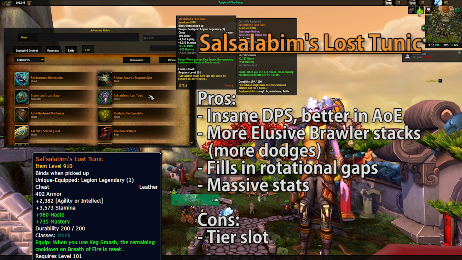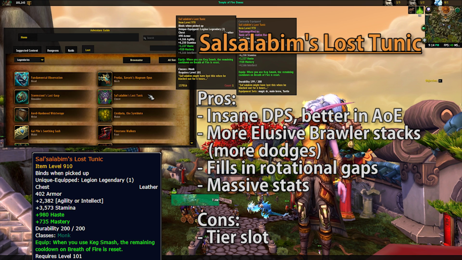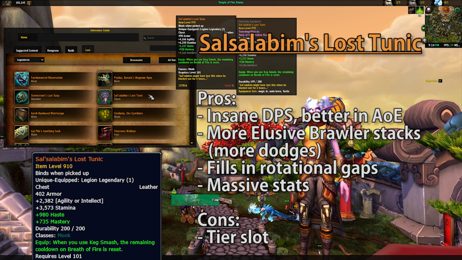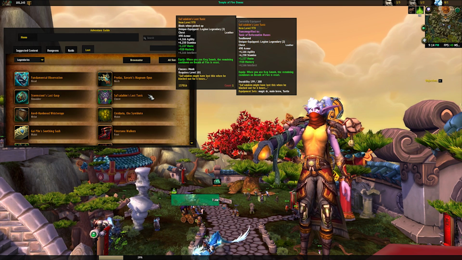But it is by far the best offensive legendary. The extra DPS you get from reapplying Breath of Fire is more damage than the actual Breath of Fire dot that ticks over 15-20 seconds. So it's really good offensively. This is honestly, I think, a pretty good overall legendary. I use this even for progression, and I'm doing pretty fine. So definitely a good pick for sure.